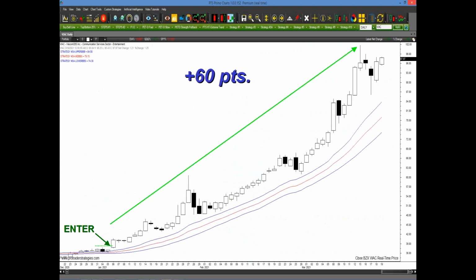Just kind of going sideways. We apply the process and apply the Bollinger Bands. And so I know it's a little difficult to see here, but what do we have? Coming into January, we had 5 closes above. All we wanted to do was enter right here. This was the first week of January, not even 3 months ago. Had you entered right there on the first week, well, coming into this last week, and Viacom, you could have potentially captured 60 points. This is how simple trading can be.